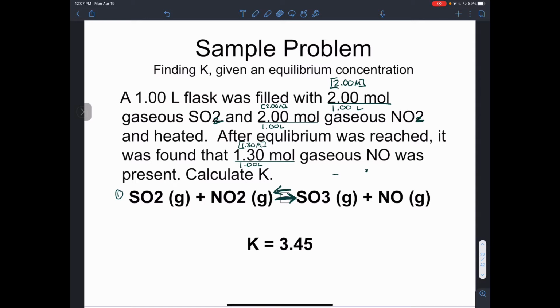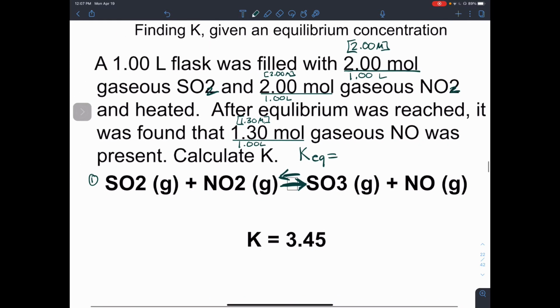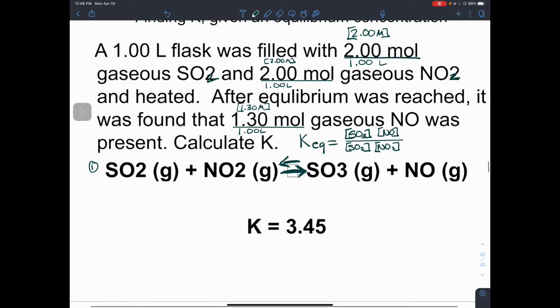What's step 2? So step 2 is to write the equilibrium constant. I've got a little room here to write the expression. And remember, it's products over reactants. So let's fill in the products. The superscript is 1, so I don't need to write anything because the coefficient is 1. Step 3 is to build an ICE table and fill in the information that I do have.